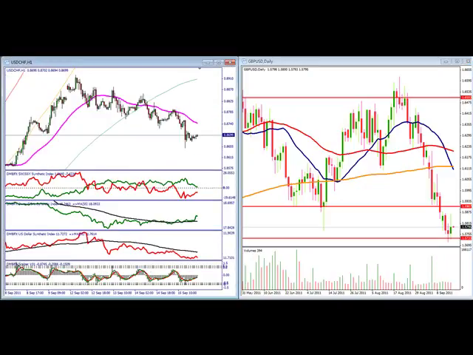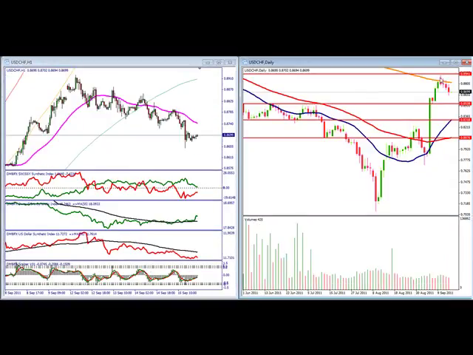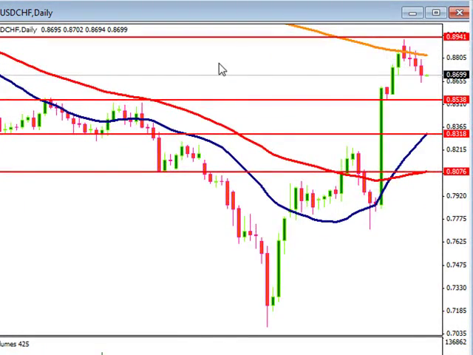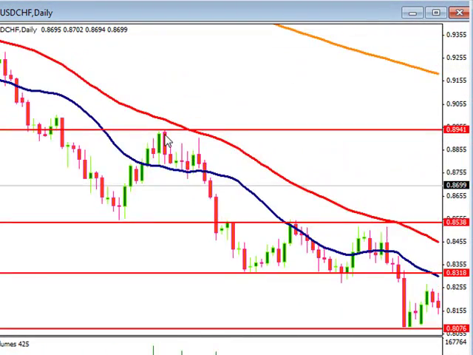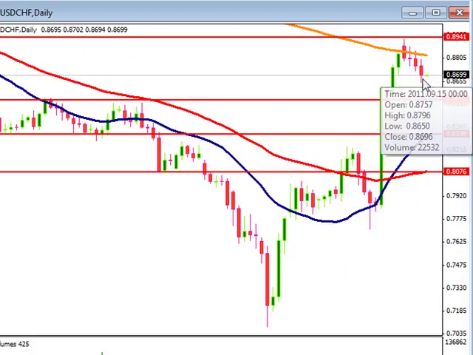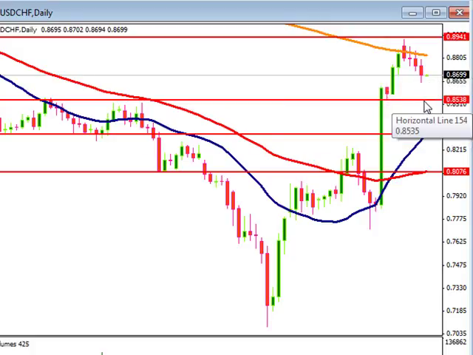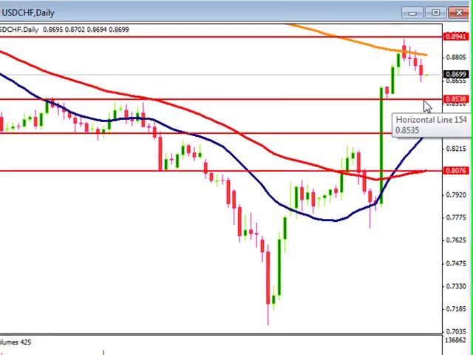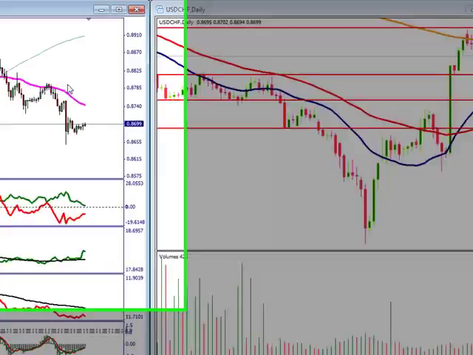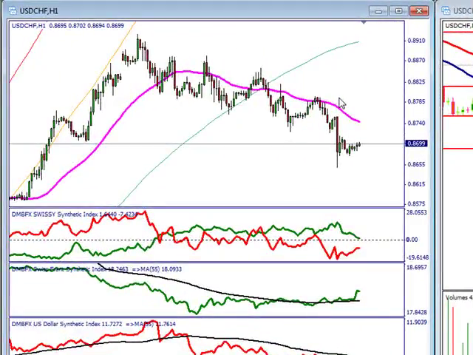Finally, we'll look at the dollar franc, and we can see the resistance holding up here at 0.89. That moved back with this swing high right here. We also, of course, had that mixed in with the 200 moving average, and we're continuing to pull back. So now we'll have to see if the buyers will defend 0.8538 here. I think we're in a sell zone here, still just a little bit.